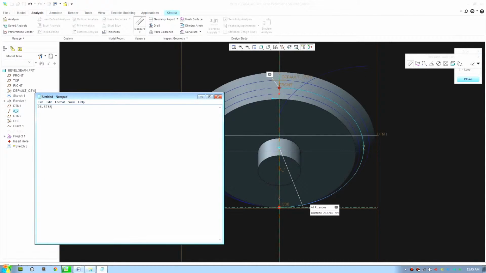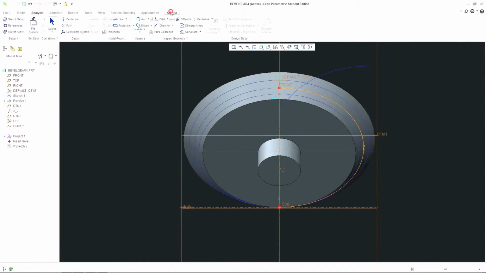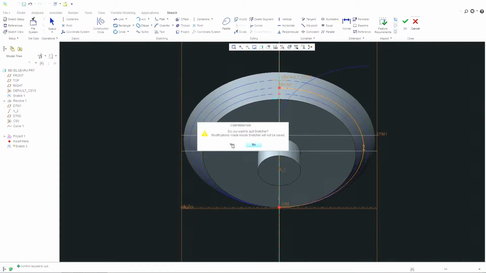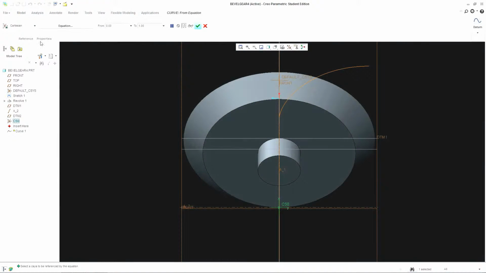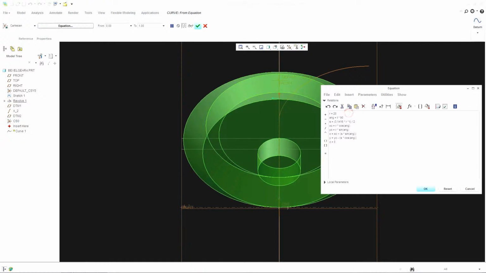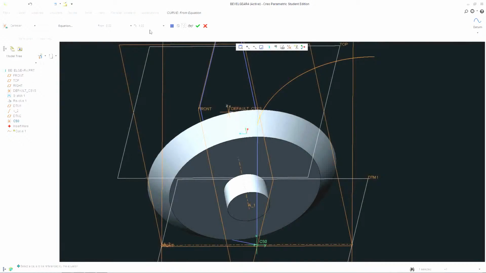It's always a good idea to keep your things accurate. Don't take any shortcuts. Make sure it's right. Now with that dimension, we can go to the datum curve here. Right click, edit definition. We go to that formula and we just put it at the radius there. And now the curve should be on the base circle.